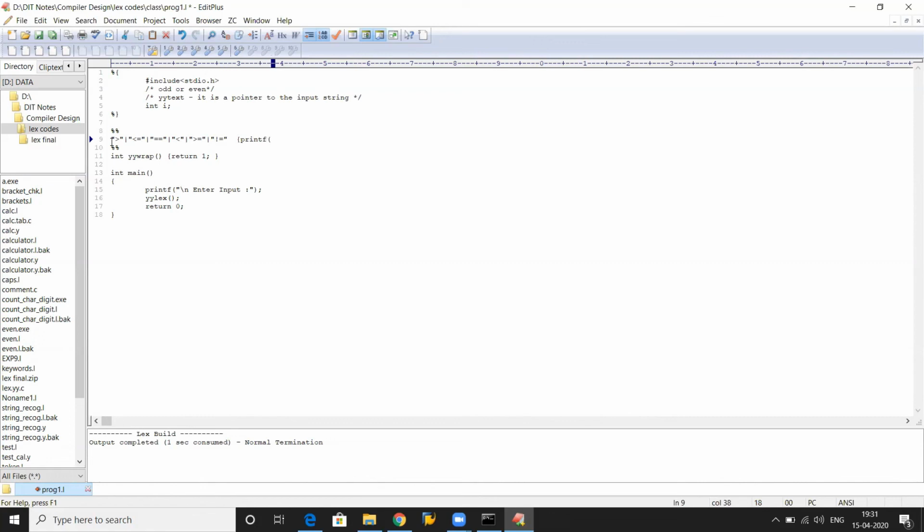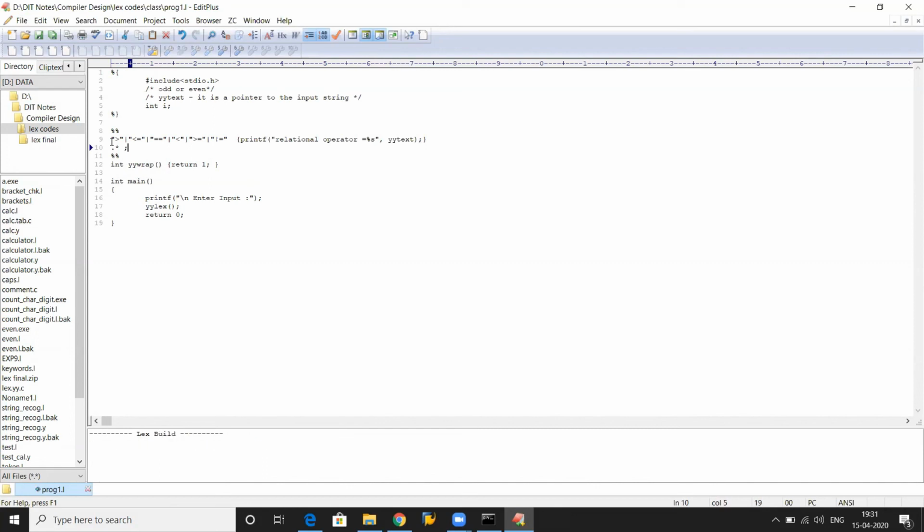If you have input any of these, what will it print? This is the relational operator. Okay, it will print this is the relational operator, and if you wish to see which operator you have entered, then add %s with it and print yytext. So it will give you the value of that particular relational operator also. Okay, and if you enter anything other than this, it shouldn't print anything. Fine. So let's check this program also.